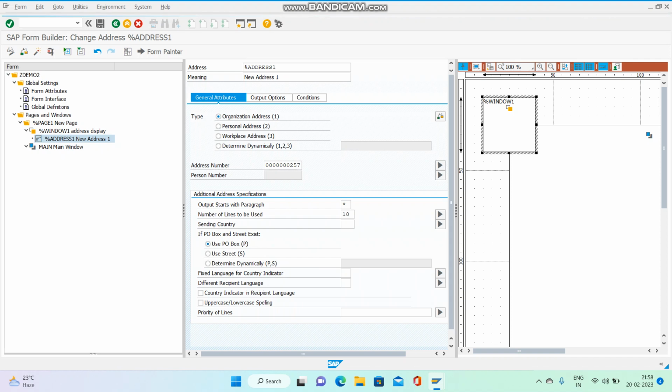So what I have done is I just created one secondary window, and inside that I just did a right click and create address, and then this screen came where we have to just give the address number. This address number you should know, it would be given by your project. Okay, so this is saved. Now just execute.